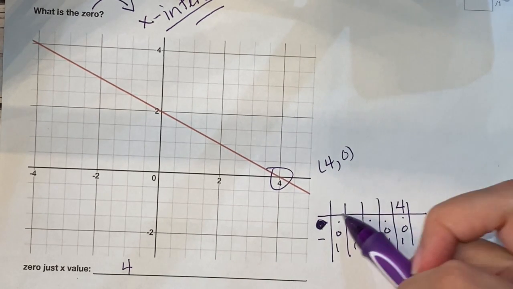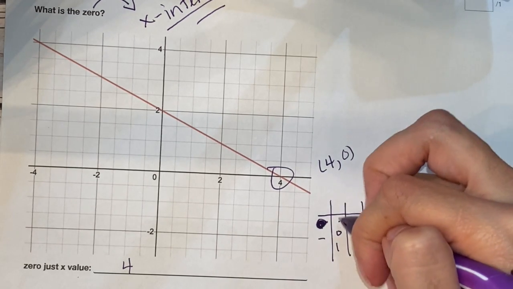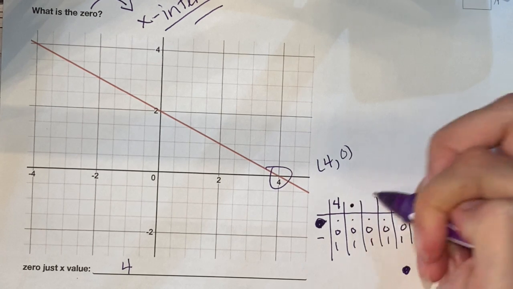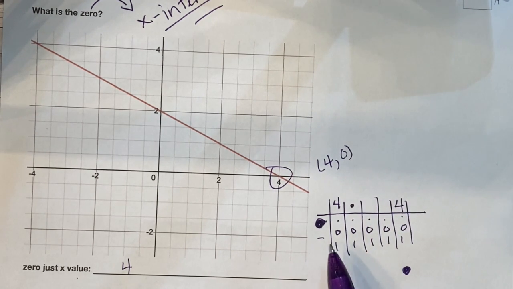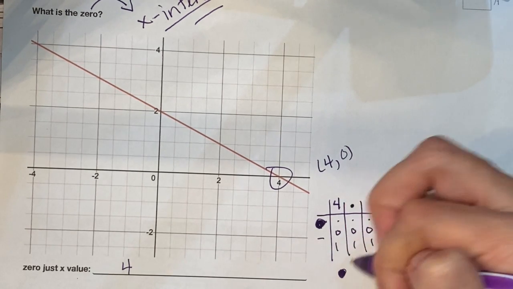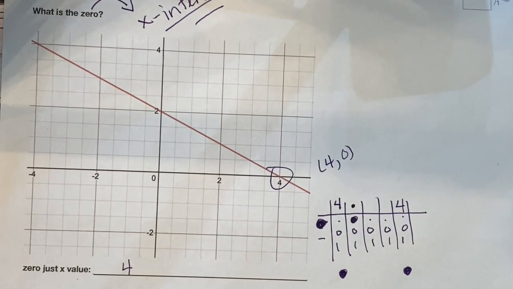If for whatever reason you want to put it all the way over here, that's great. You can do that. However, if you put it right here, you have to put a decimal right there, or else that's 40,000 instead of 4. That is a huge difference. And then you would bubble in a 4, and you'd bubble in this decimal, and that would be your answer.